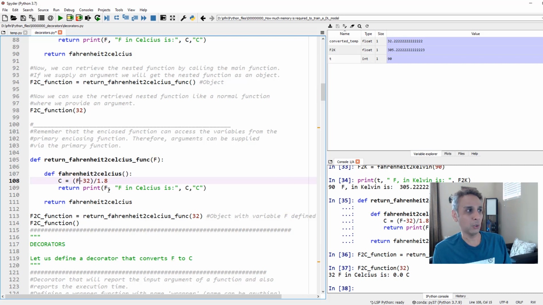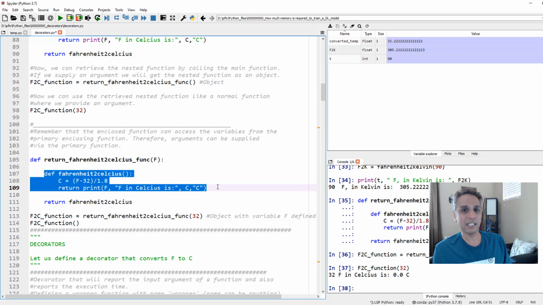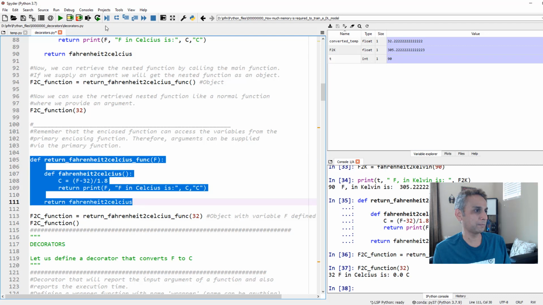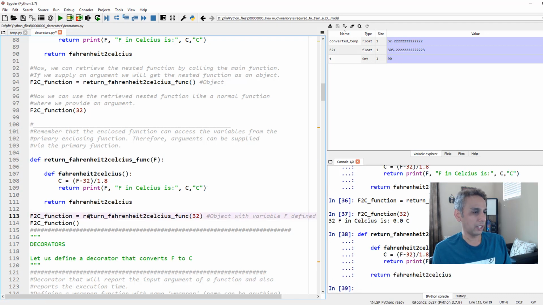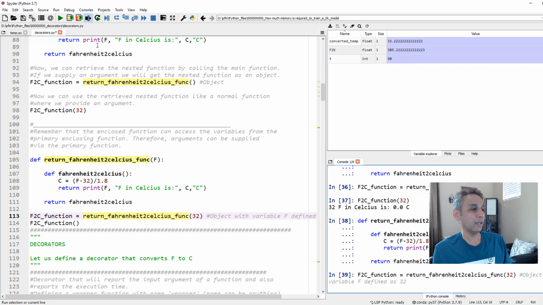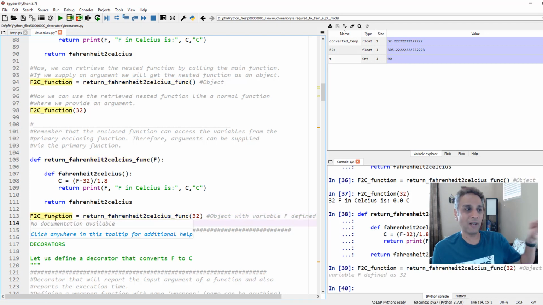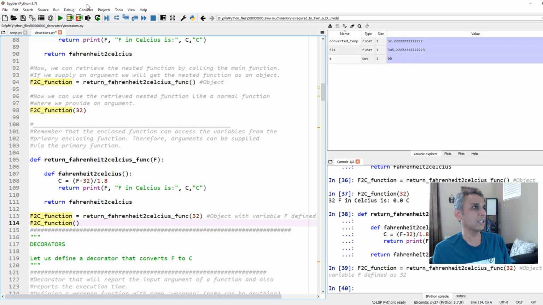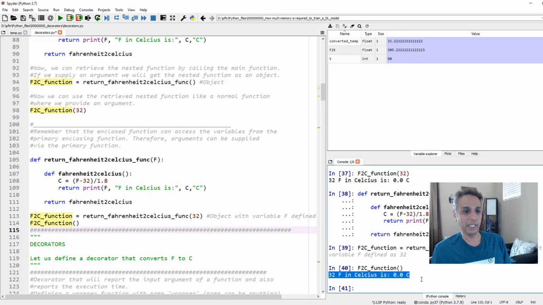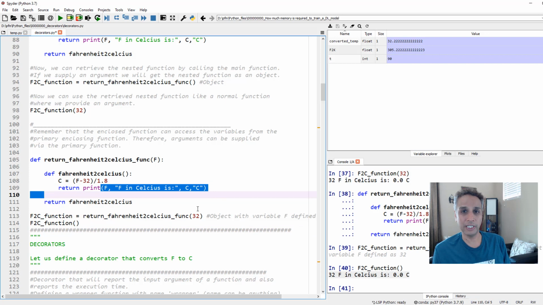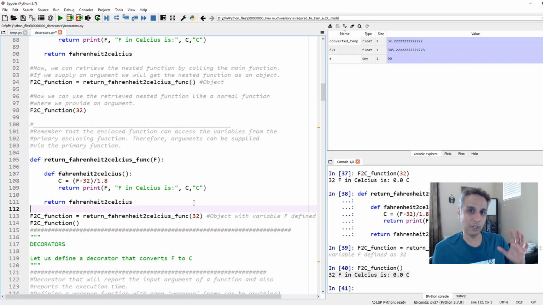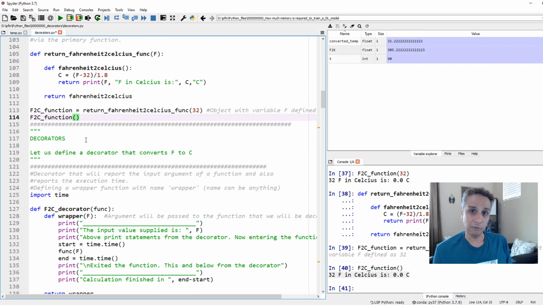And then it calculates this. So this nested function has access to the arguments of the parent function. So let's go ahead and run this. And now when we run it with a value of 32, it returns this function with already a value of 32. So I just need to run this. So it just gives me 32 Fahrenheit in Celsius is 0. So it's returning that value right there. I hope so far so good. And most of this, I'm pretty sure you know that. So let's move on to decorators now. Okay, with this knowledge, now we can move on to decorators.